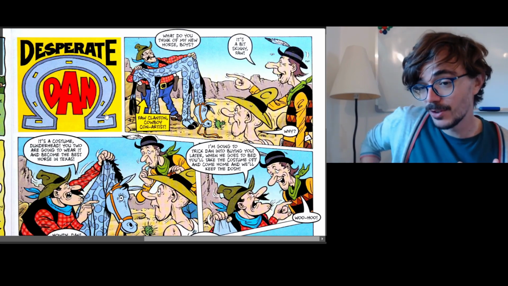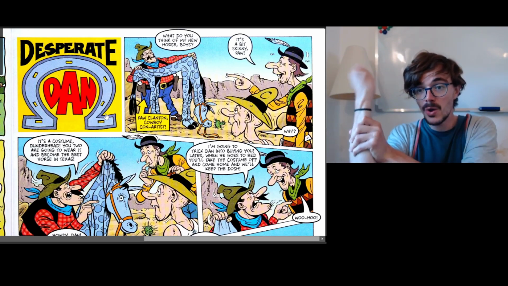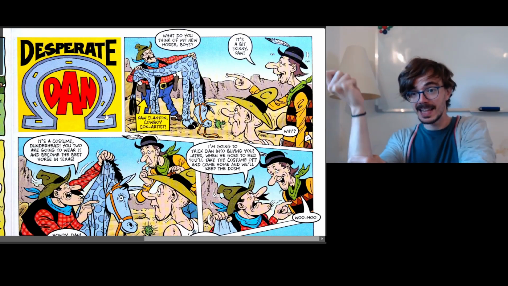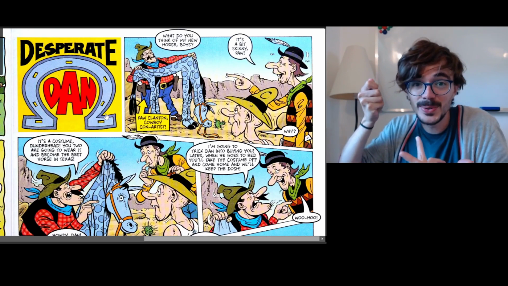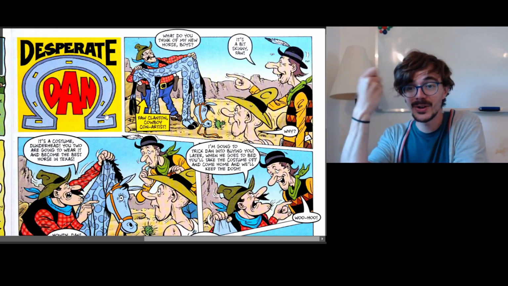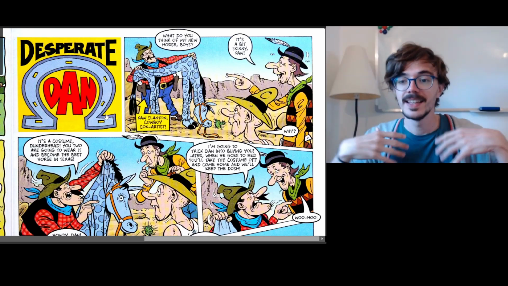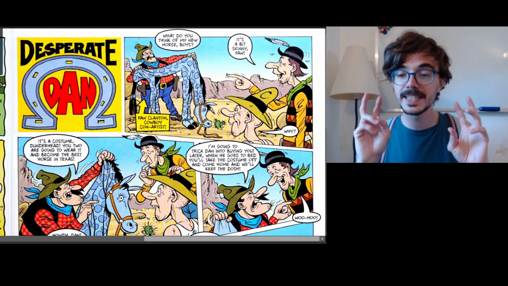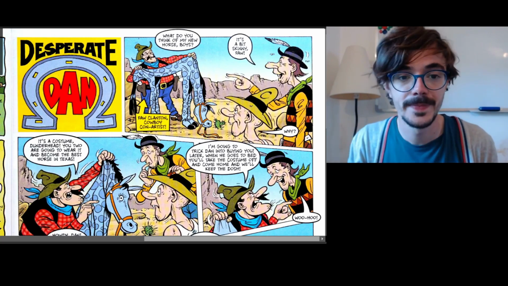Cowboys, so they have guns, they carry guns. They usually have a lasso, that's a rope with a circle on the end, a lasso to catch horses and to catch cows. Okay, they have a lasso, and they usually wear a cowboy hat. And you can see this man is wearing a very typical cowboy outfit, what cowboys usually wear.